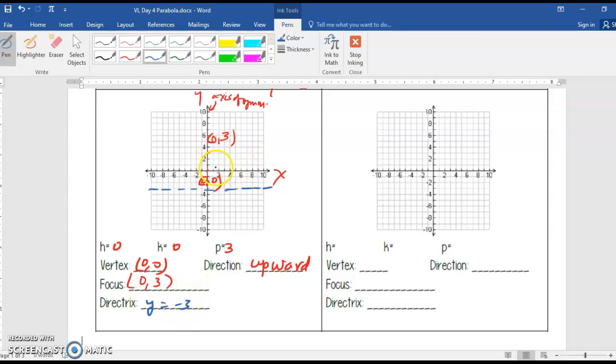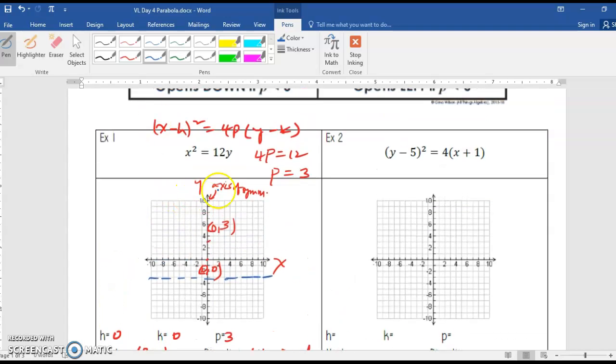Now to draw a parabola, we got all these details, but we need to draw the graph, right? So to draw, we just need 2 more points. Normally to draw a parabola, we need 3 points. So the other 2 points can be obtained from the 4p, which is the latus rectum, right? So it passes through the focus, and this focus is exactly in the middle of the latus rectum, meaning 6 units, because it's 12.